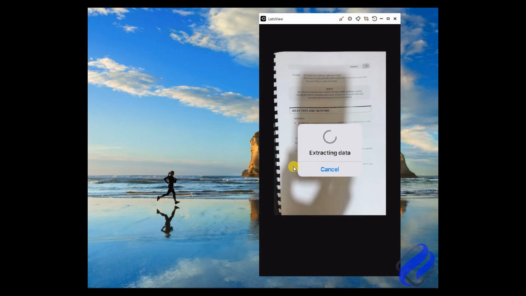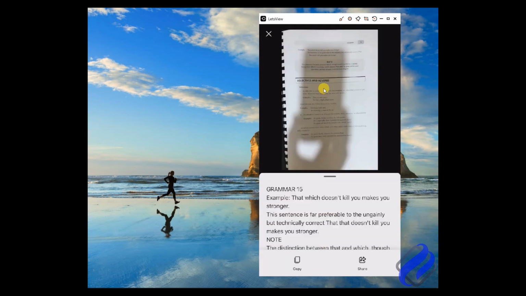You can see it is extracting it. Okay, as you can see, you have it here.